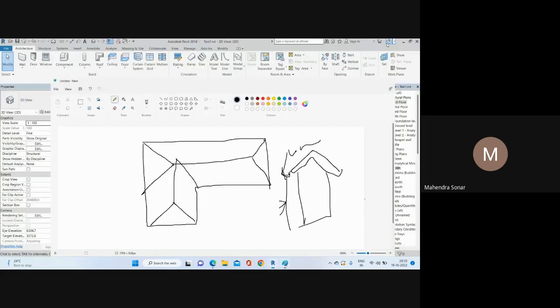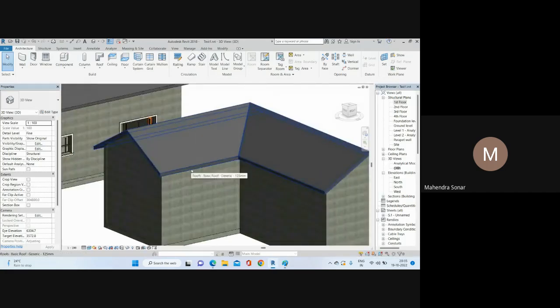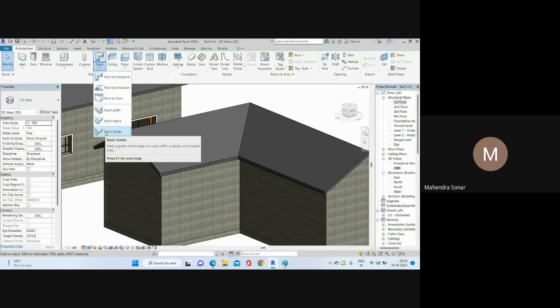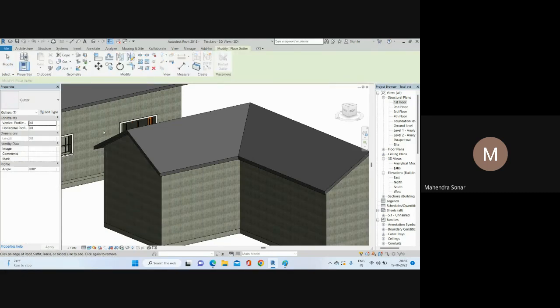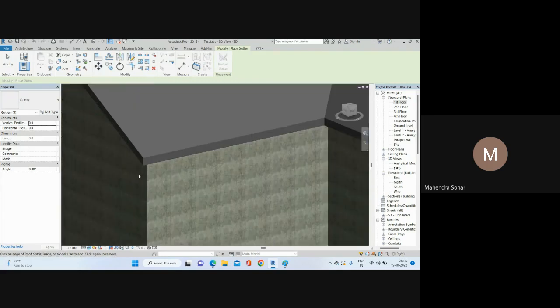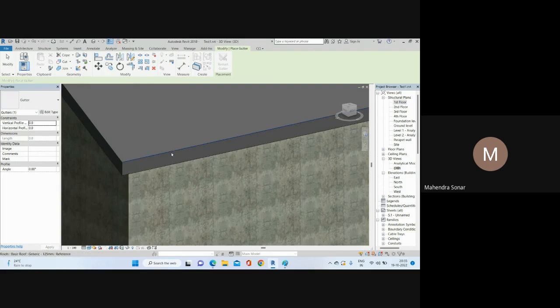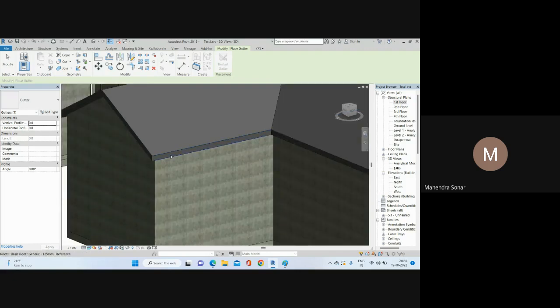So how to model? Suppose I want to add the gutter here, right? So I have the option here. Go to roof again and go down to roof gutter. Okay, and just select. Once you select, if you move your cursor over any edge of this roof, you can see this edge is highlighted.